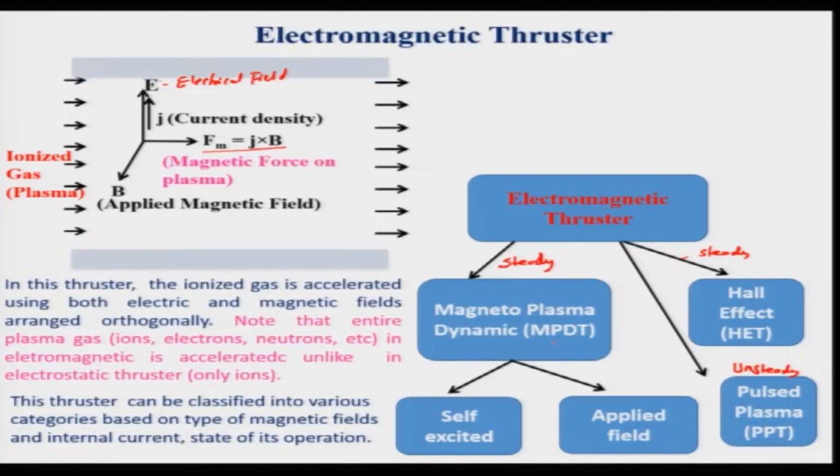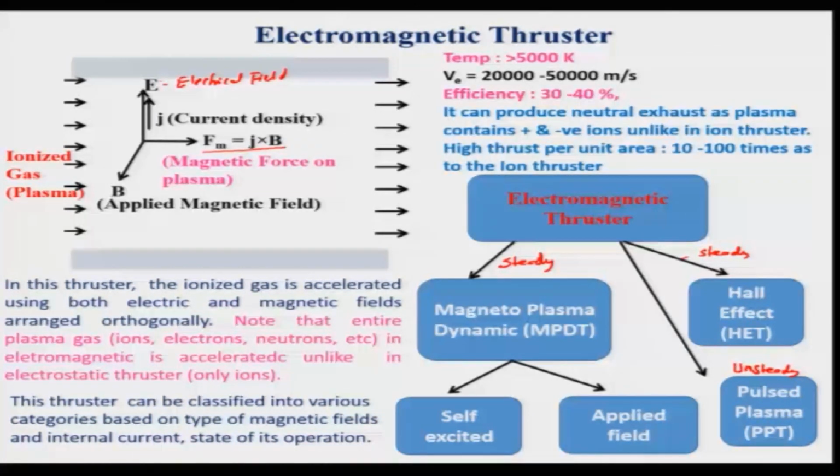Besides this, the Hall effect will be there, which is a current produced along the electric field, and when it interacts with the magnetic field, that will give the Hall effect. However, we will be discussing the magnetoplasmadynamic thruster. And besides this, the unsteady one, what we call the pulse plasma thruster, will be basically changing with respect to time. That means you will be applying the energy in a pulse mode rather than the steady mode. So, this also we will be discussing.